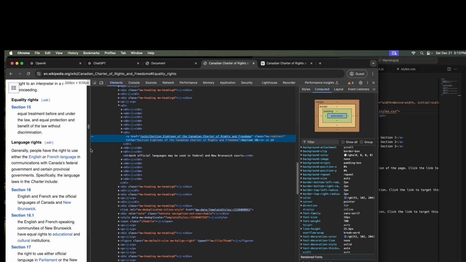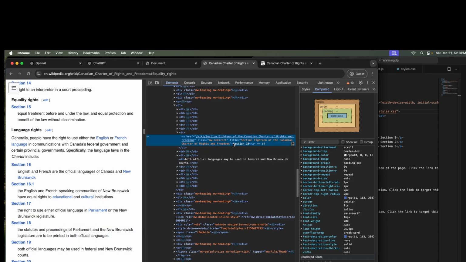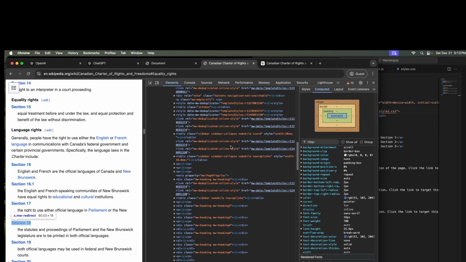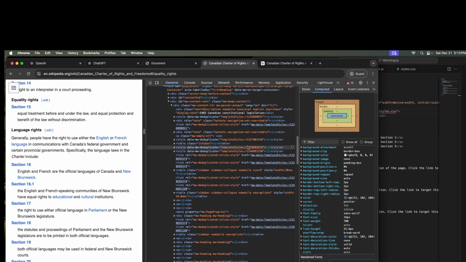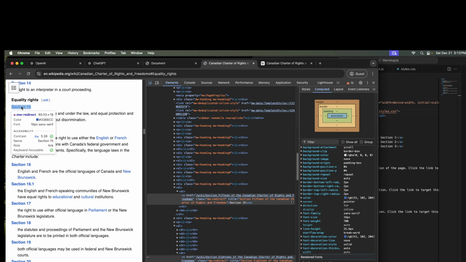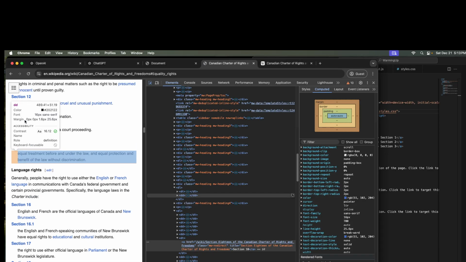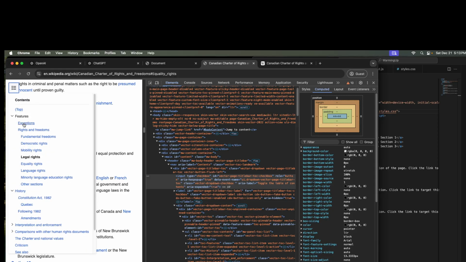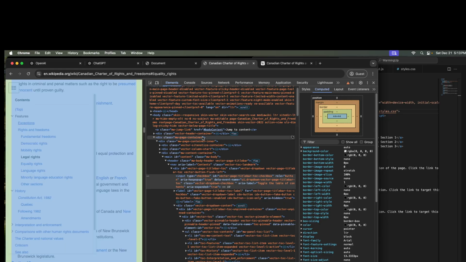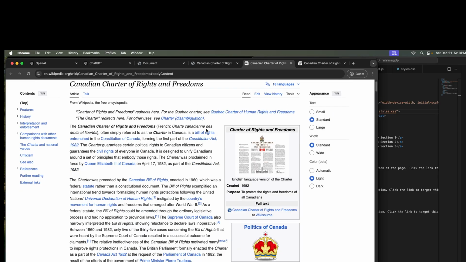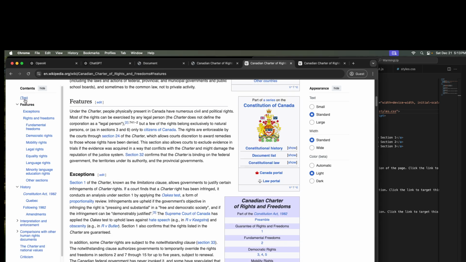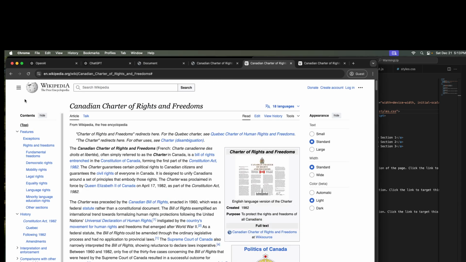Does it have a hash? This is an anchor tag. There is no hash in here. If I go to section 15, somewhere there was an href body content. When I go to history, features, stop.